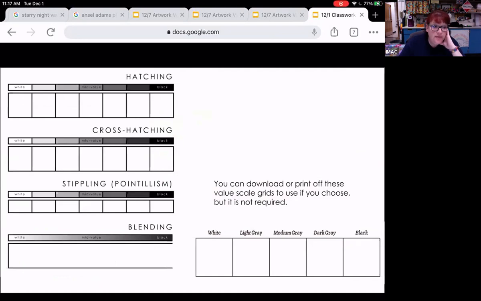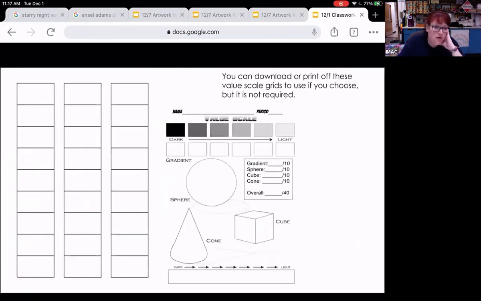You could print them or copy them. There are a number of ways you can utilize these. You don't have to. You can create your own value scale, but what I don't want to see is just a 10-second scribble. I'll probably just contact you and ask you to do it again if it's a 10-second scribble.